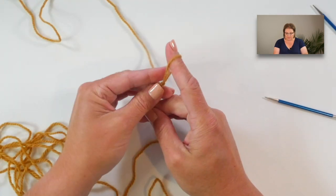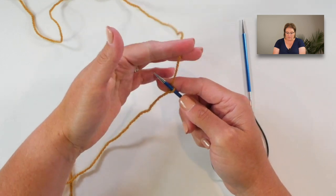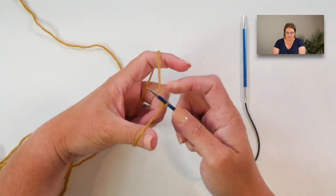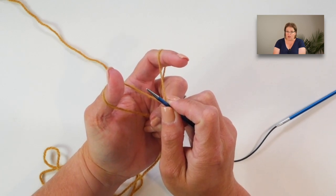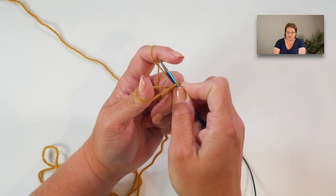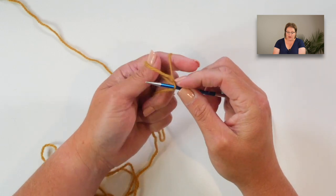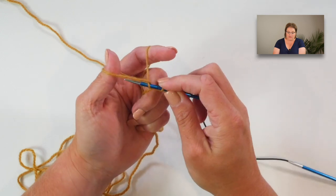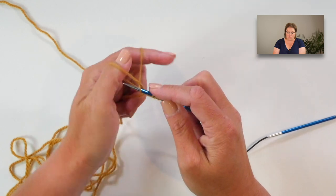Once you get your slip knot in place, take your needle and place it right into that slip knot. Take the tail yarn and put it around your thumb; the working yarn goes around your finger. Grab the outside legs essentially, creating a slingshot. You will position your needle down beneath your thumb — go up your thumb, over to the tip of your finger, down your finger and grab that yarn, come through that little hole, and pull it off the thumb. Reposition to the slingshot and repeat: up the thumb, down the finger, through the window, off the thumb. Do this for the number of stitches you need for your yoke.